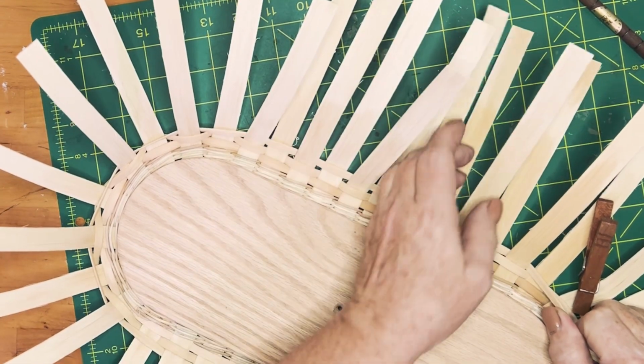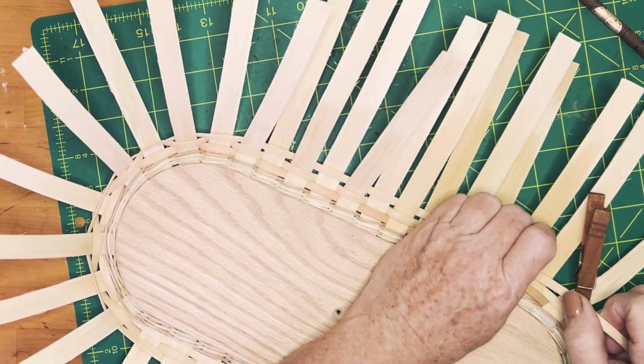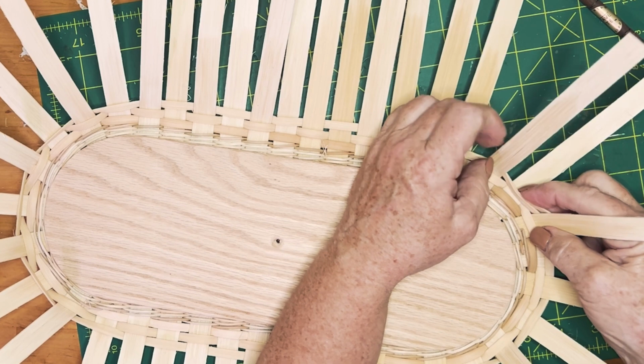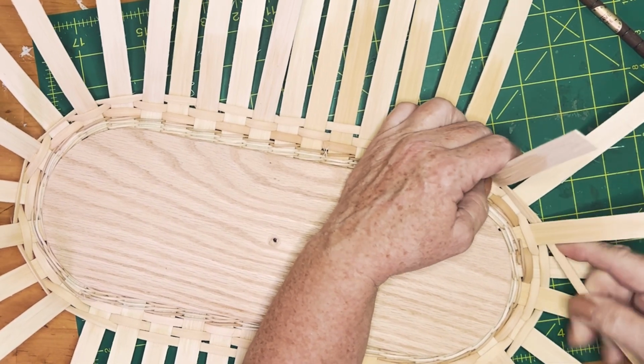I think people use smaller pieces and do much more delicate weave, but there is just not a delicate bone in my body. Something different. I'm used to weaving field baskets and sturdy baskets, so I'm not a big one for delicate. I'm more of a chunky girl.